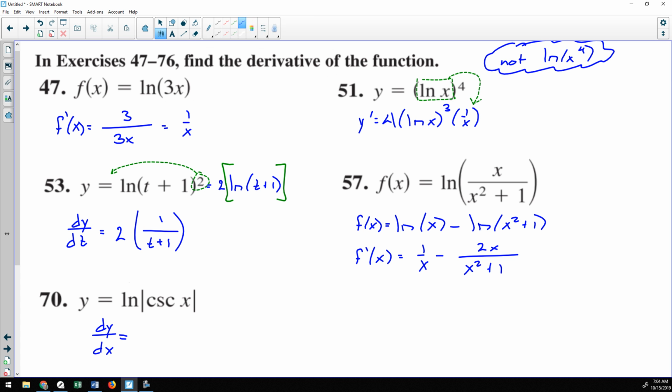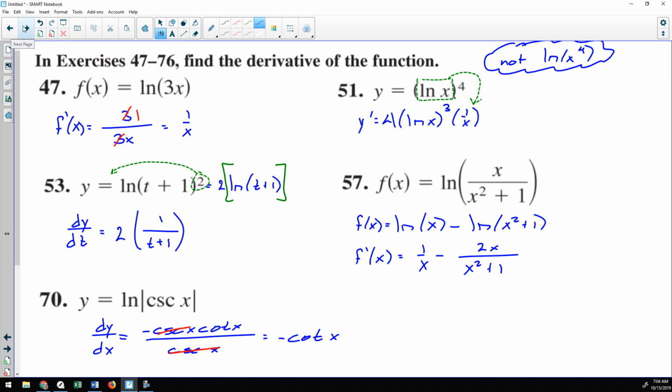Whoops, I'm going to do this the way I've been doing it earlier. You put the inside on bottom, so the cosecant of x goes in the denominator. The derivative of that, which is negative cosecant x cotan x, goes on top. And in this case, when simplifying is convenient, like it was in number 47 up here, where I canceled the 3, I'm going to do the same thing right here. I can cancel out these cosecant x's, and your answer is just the negative cotangent of x. And there's your answer for number 70.